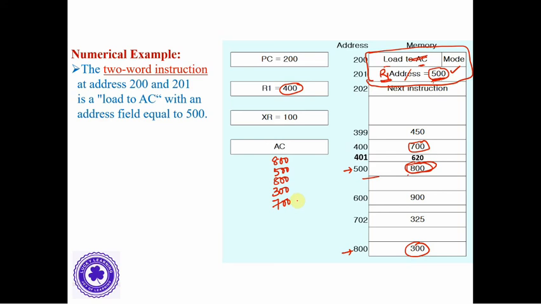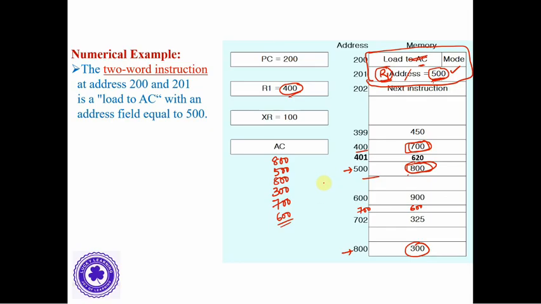In the case of register indirect addressing mode, the address part of the instruction contains a register. Register 1 value is 400. When you go to the 400th location, we have again 700. That 700 is an address. Now, when you go to the 700th location, assuming we have some value 600, that 600 is going to be stored into the accumulator in the case of register indirect addressing mode.